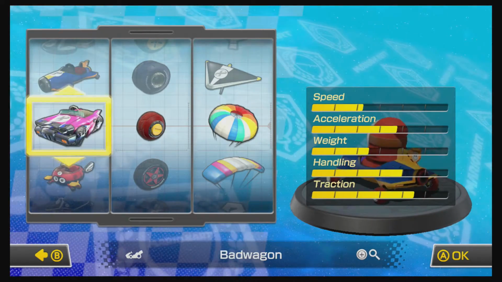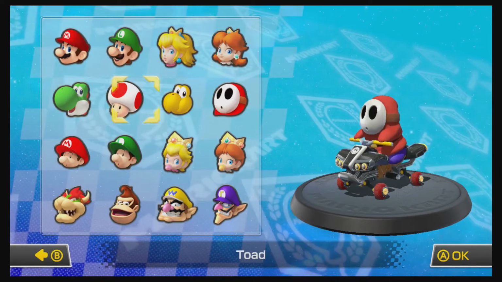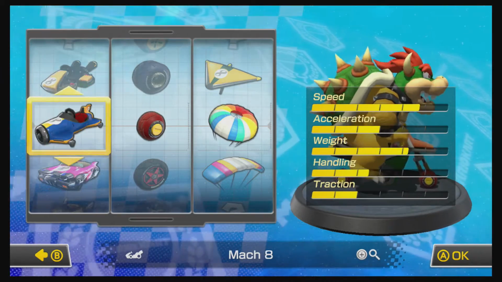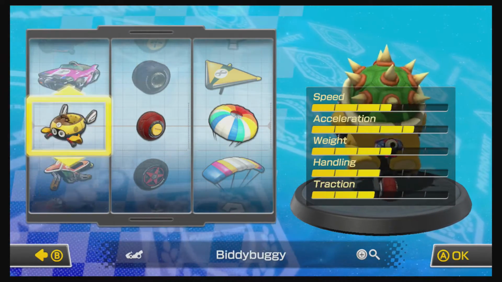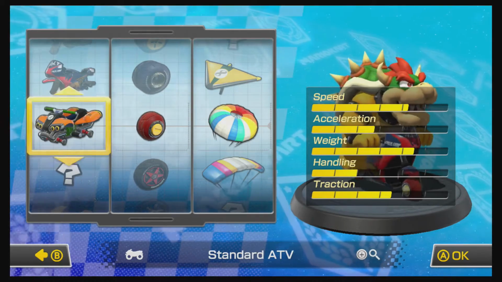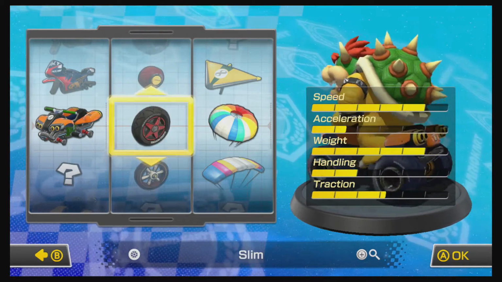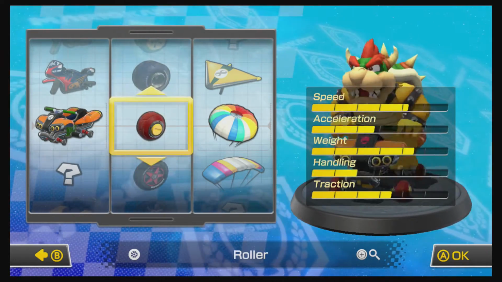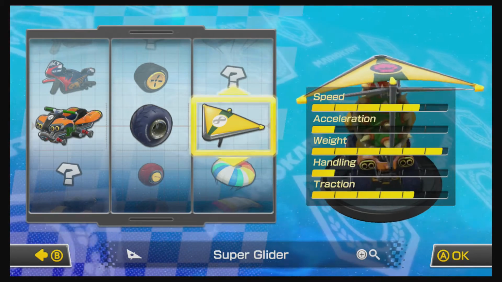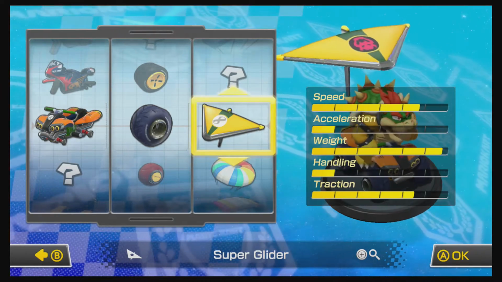Oh, let's push plus to see the stats. Let's do something in a high weight class. Or you know what? I'll show a different character. I'll show Bowser this time. And just do very heavyweight. Highest weight class would be, I think, the standard ATV. That's right, they added ATVs into this game. Forgot about that. Let's do the heaviest of these wheels, which I think might be these monster wheels. Let's do the standard super glider. So then I have low acceleration and low handling, but high weight, speed, and traction.